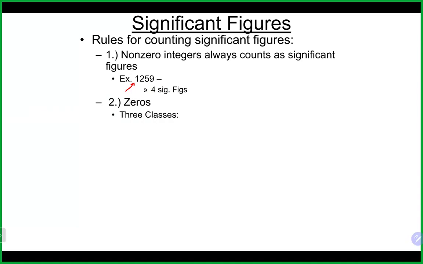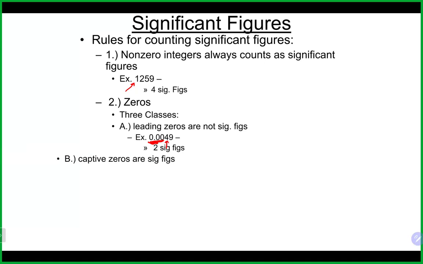Now, zeros are the ones that sometimes give people some issues. So there's really 3 types of zeros. The first one's a leading zero, and leading zeros are not significant. So you could have as many leading zeros before that first non-zero number, and they will not be significant. So here again, going left to right, these are all not significant. We do not start counting until we hit the 4. That's our very first non-zero number. The 4 and the 9 obviously are non-zeros, which makes them significant. So this guy would have 2 significant figures, the 4 and the 9.